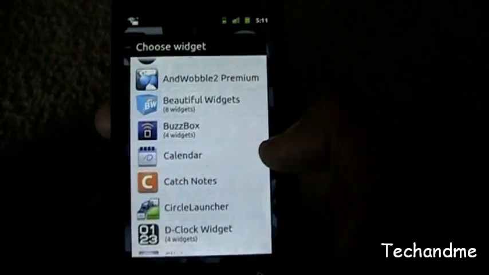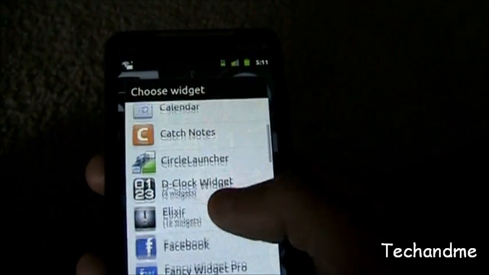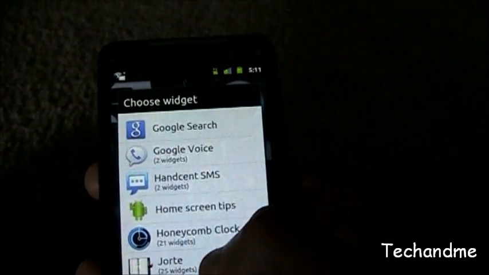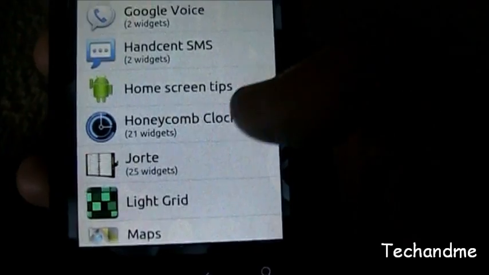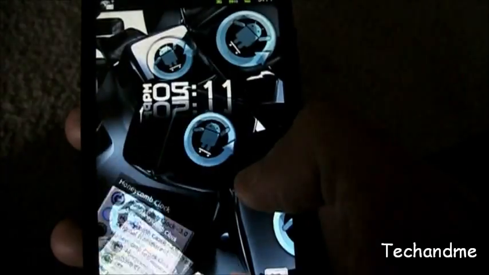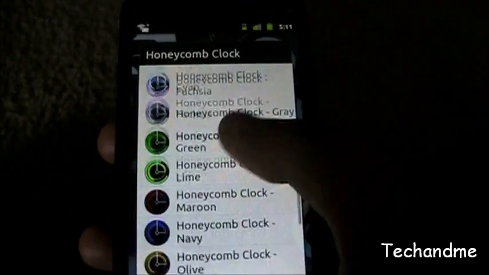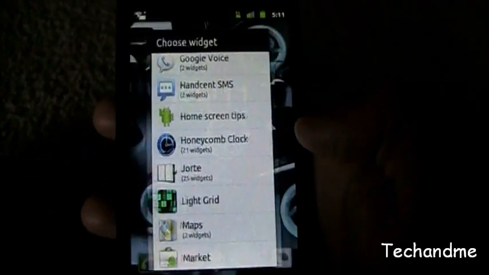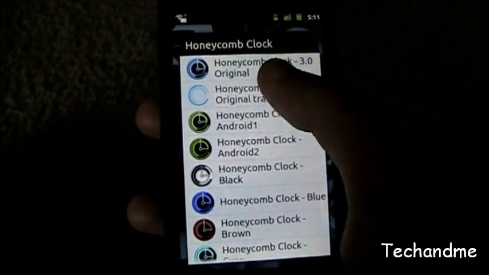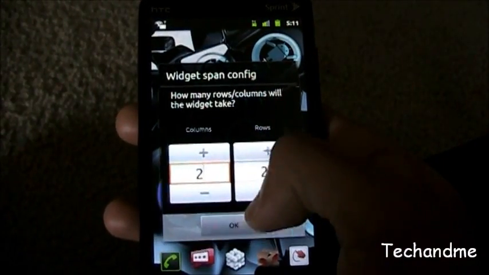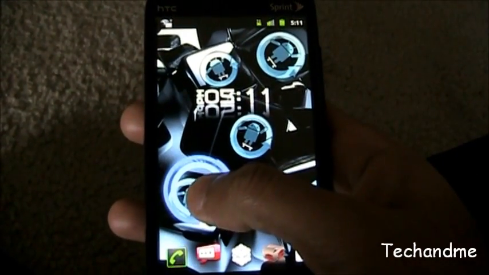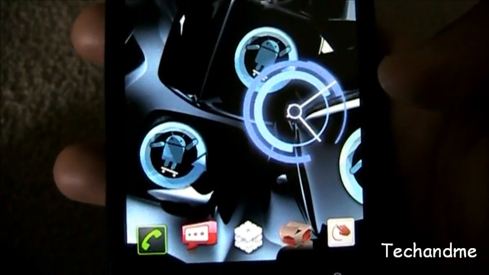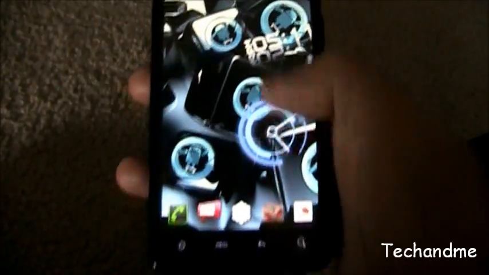So watch. Like this widget over here, Elixir or whatever, forget Elixir. It comes with a honeycomb clock. Now it has 21 widgets right there. You see that? But it's only showing 1. When you click on it, it shows all the 21 widgets. So I like how it condenses it. Let's show you the honeycomb clock too, since we're in it anyways. That's the honeycomb clock right here. I chose the transparent one. You see that? That's the honeycomb clock.